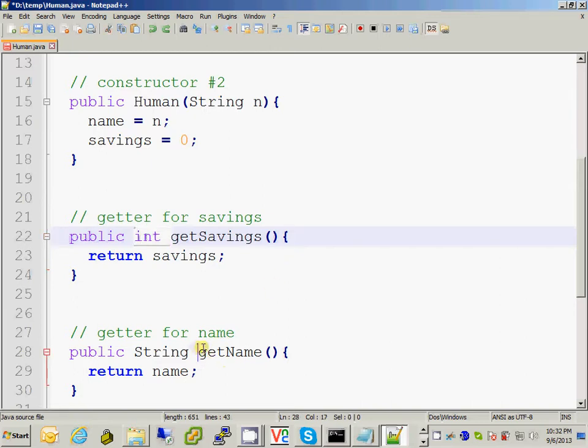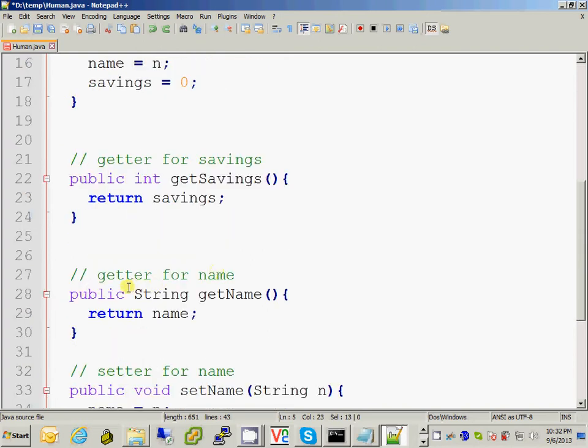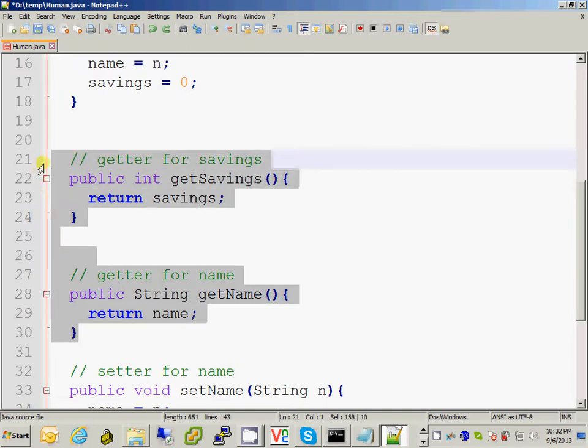What about getName? getName returns the value stored in name, which happens to be a string. If you look at the attribute declaration, name is a string, so getName returns a string. It makes a lot of sense. So these methods are what we call getter methods, also known as accessor methods, because you use these methods to access the value of an attribute.